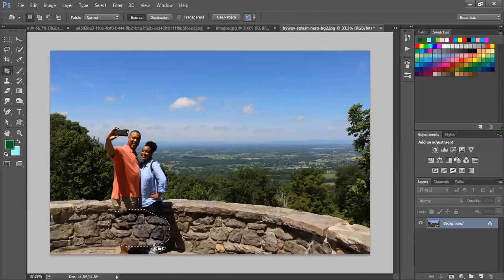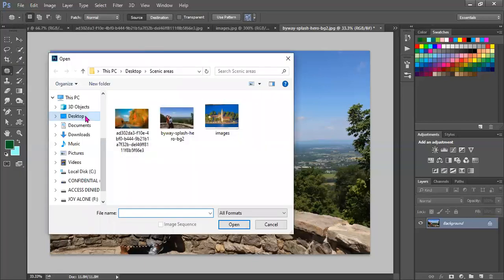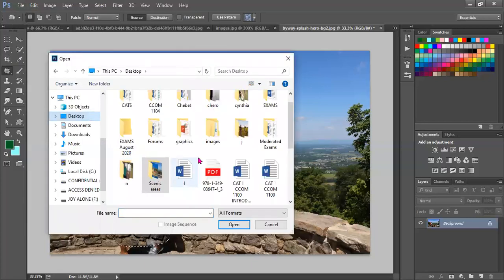So I have cleared this area, but now it appears darker. So you can use your brush, or you can still use your healing brush or spot healing brush to make it brighter or to make it appear like this other environment here. Maybe I can still open another document again to show you how to use the patch tool.